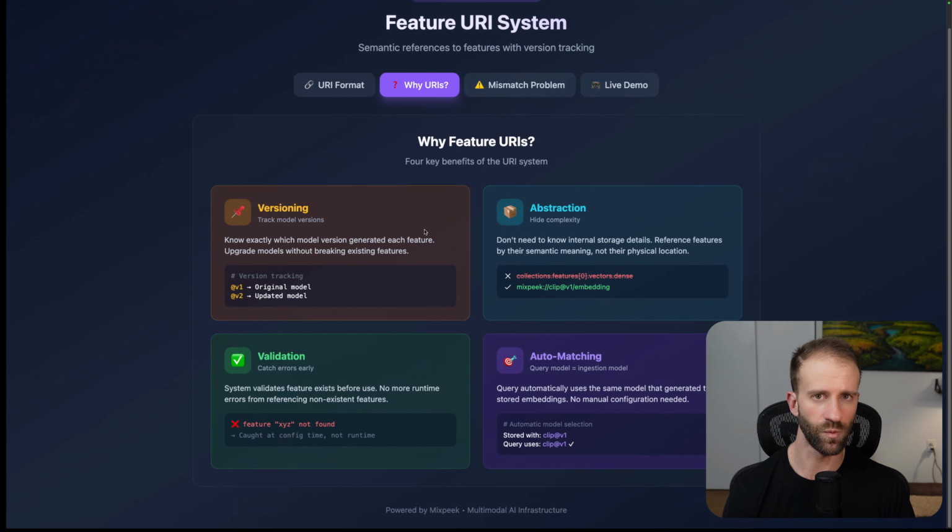Right, and so we already talked about why feature URIs are valuable. They enable you to version different embedding models where the embeddings are tightly coupled to the underlying data that is getting embedded. If you have a million videos and you want to test a new fine-tuned clip model, now you have to re-embed a million more points. What happens when the new fine-tuned clip model doesn't perform as well? Well, now you have to revert back to the previous 1 million points. And so feature URI versioning allows you to enable that lifecycle, that versioning, that rollback, all within a single API call. So that abstraction is really what the value is.